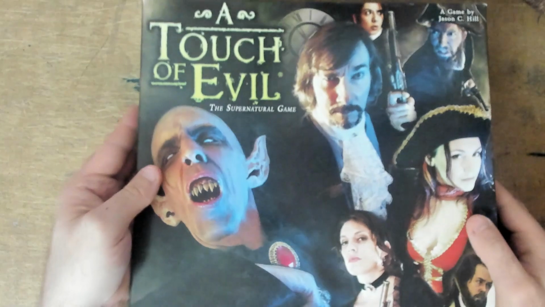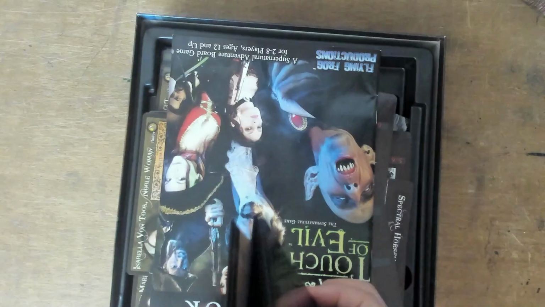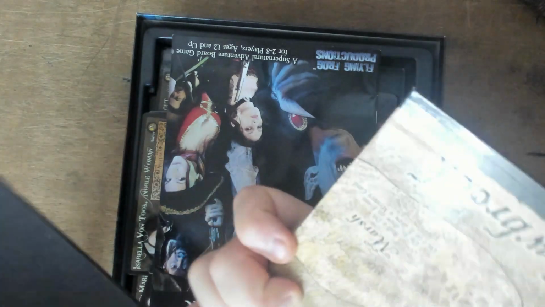That's what we got inside. Inside the lid is just empty. That's a minion sheet. We'll get back to that in a minute. We have this. This is the board. So this will unfold.